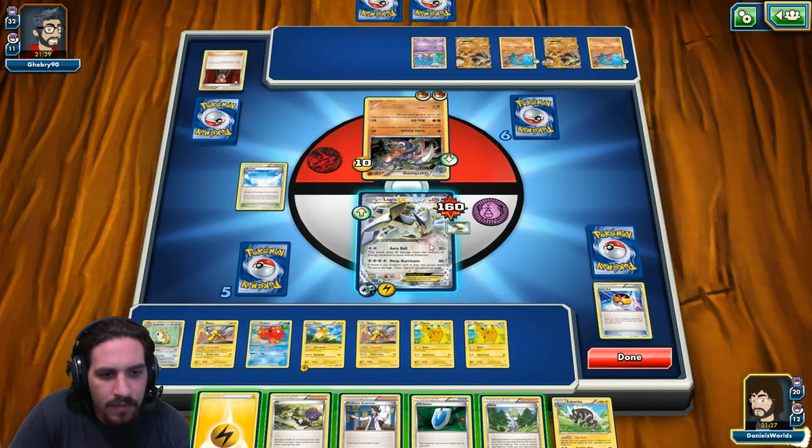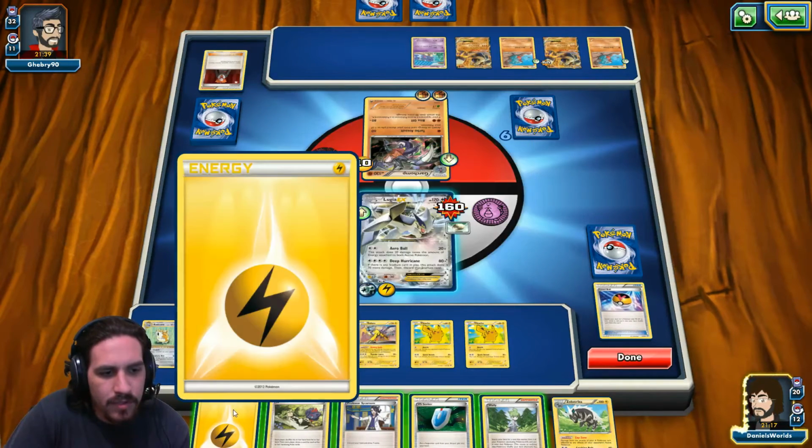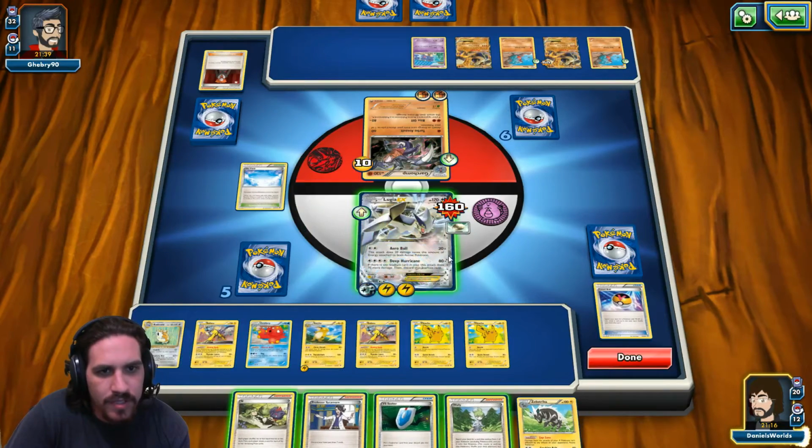But him doing that means that now he has 2 energy on there. So if I find a double colorless, he's dead. Or how much is it? Well, 2, 4, 6, 8, 10. So just 1 more energy kills him? Yeah, just 1 more energy kills him. Good.